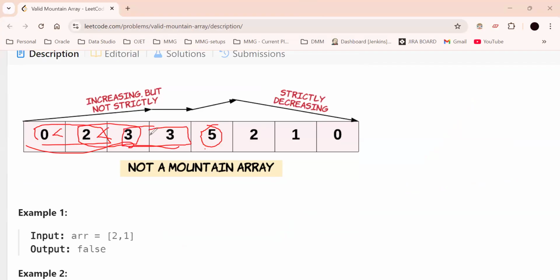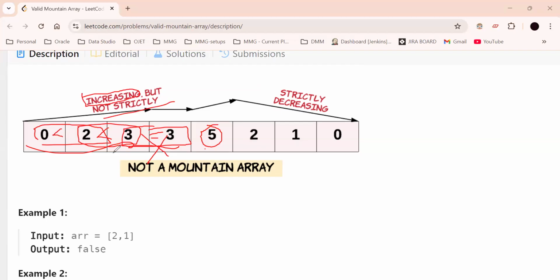Now if we take 3 and 3, 3 is equal to 3. That is not less than 3, which means it is not strictly increasing. This particular pair is breaking our rule. It is increasing order, but not strictly. That is what they are saying.